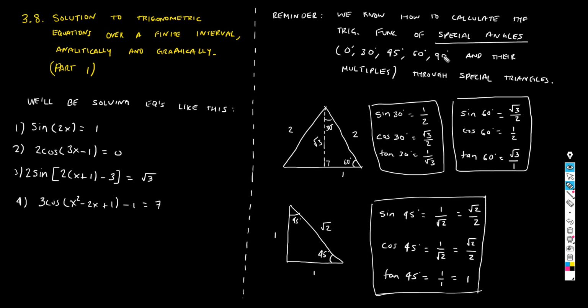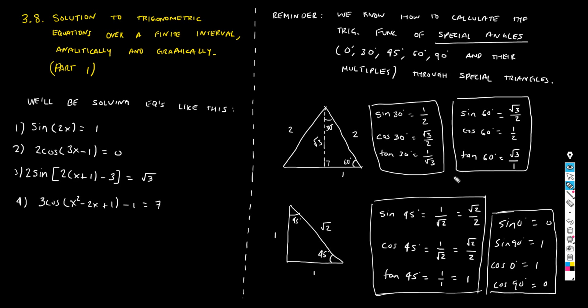Now, what about 0 and 90 degrees? Those are extremely simple, right? You should know by now rather quickly that the sine of 0 degrees is 0, the sine of 90 degrees is 1. The cosine of 0 degrees is 1, and the cosine of 90 degrees is equal to 0. These ones should be memorized actually. This is extremely simple. The other three are not that simple to memorize, but don't worry because you can always get them with these special triangles, and it takes you about half a minute, right?